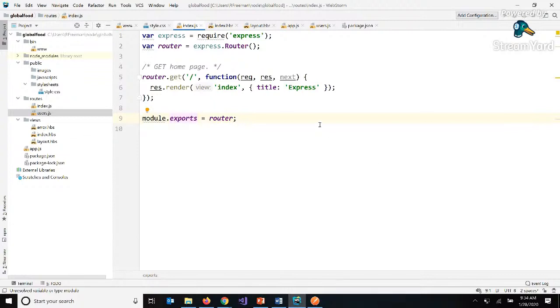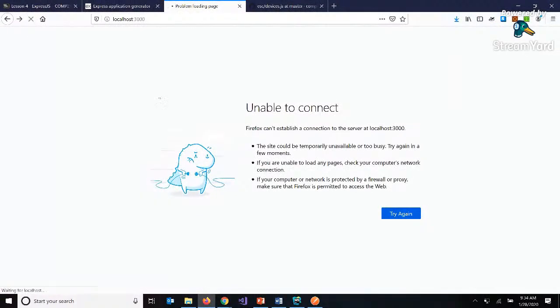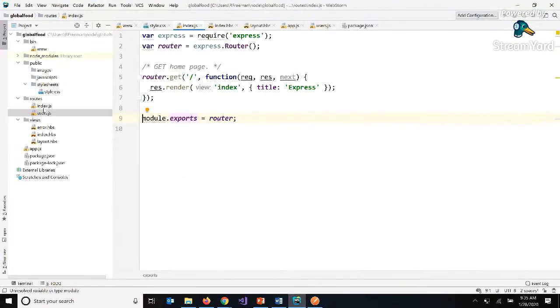So let's try changing a couple things. What if we want to change the word express on this page? We want it to say COMP2106 Global Food Market. Where would we go to change that? Right, we'd go to the routes and index.js, and where in here would we change it?